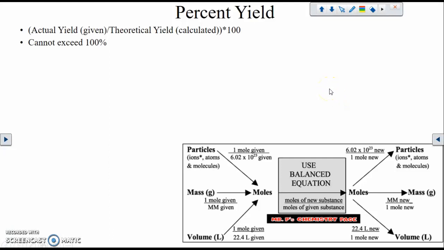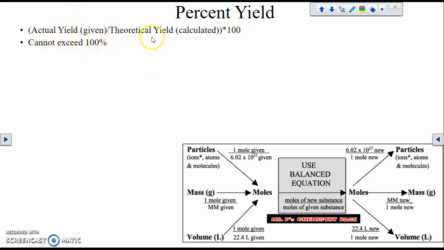So I'm hoping that this is the last lecture in stoichiometry. Previously we have talked about stoichiometry and limiting reactant problems, and now we are going to be talking about percent yield problems. Percent yield problems are a little bit more realistic. It's actually telling you how good the process is in creating a product.